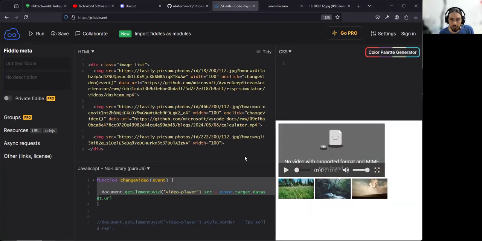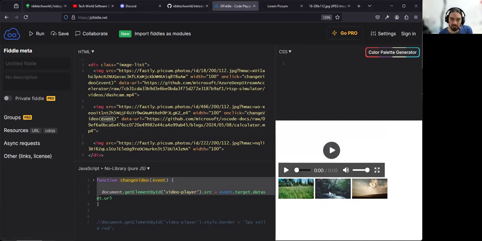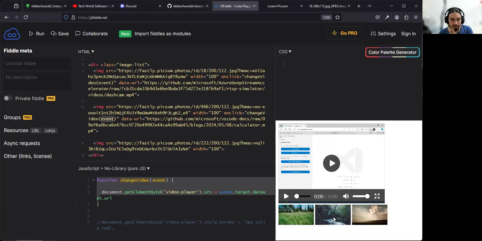Now if I click run in the top left and try to click the second one, let's see. Why didn't it work? Oh, remember, it's not working because of event, right? I must add event here to the onClick. That's why I told you before, put an event there. It's just the way it is. If you don't put it, it won't work. Anyway, I put the event here. Try again. Now it's working.